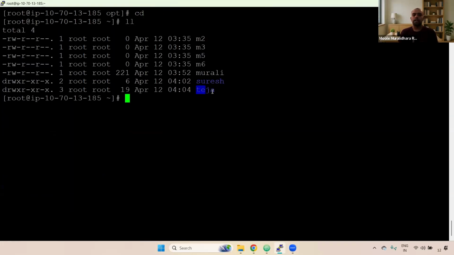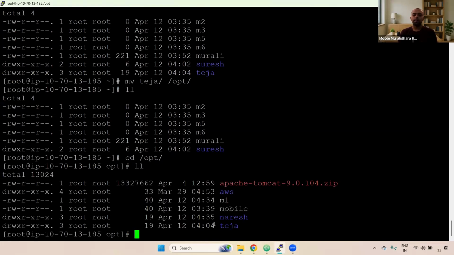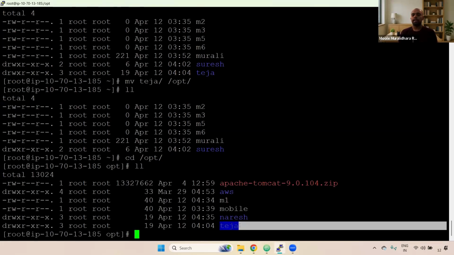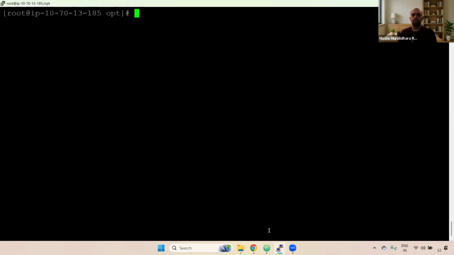Now you can go again to the root directory. Here you can see Teja. Now I need to move this particular Teja directory from root to the OPT directory. Similarly, guys, MV Teja directory, I'm moving to the OPT directory. Example, I'm showcasing the OPT directory. In your case, you can give any path. Now you can enter. Now if you see here, in the current directory we don't have the Teja directory. Now if you check the OPT directory, here it is moved from the root directory to the OPT directory. Here you can see the Teja directory. Understand, right? Any questions now? So this is the CP and MV command.